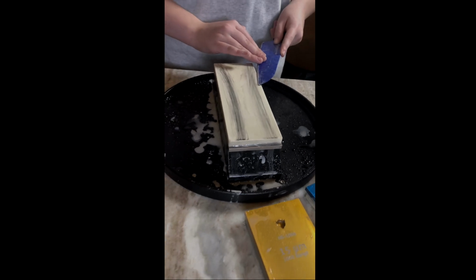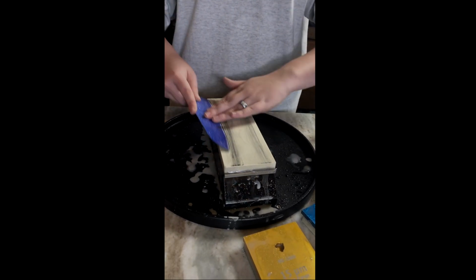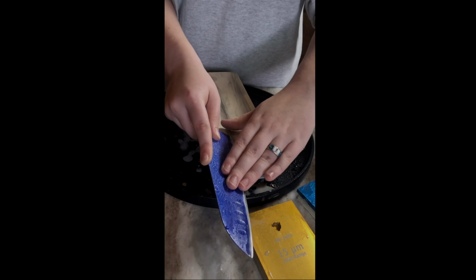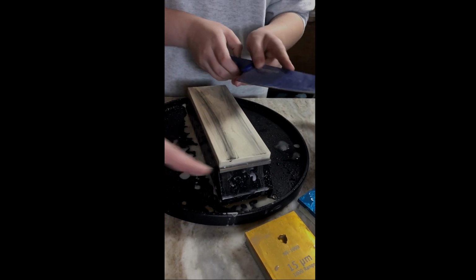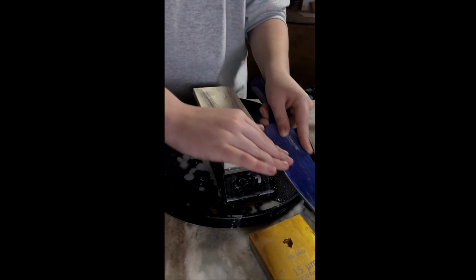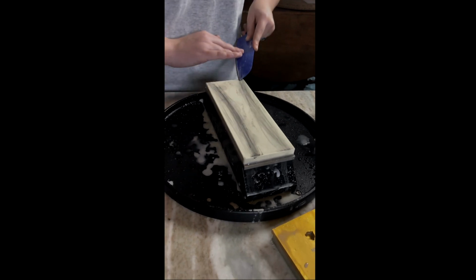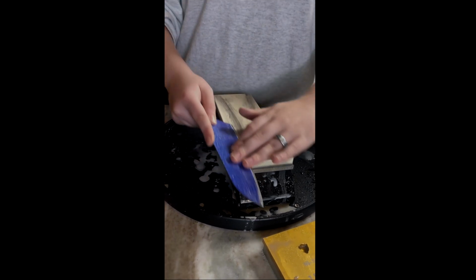Now tip up, or switch hands, and yeah, tip up. Let's get the edge. Another transition. Oh, you clicked off. Yeah, the sounds tell you a lot. Oh, it's going to be a great edge. All right, now strop. Well done.